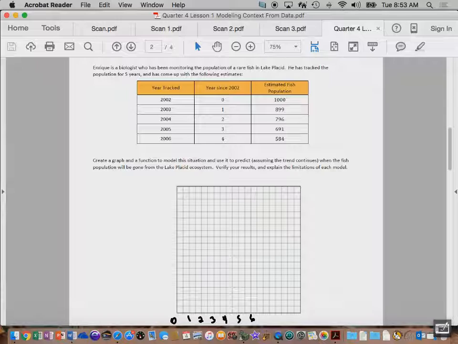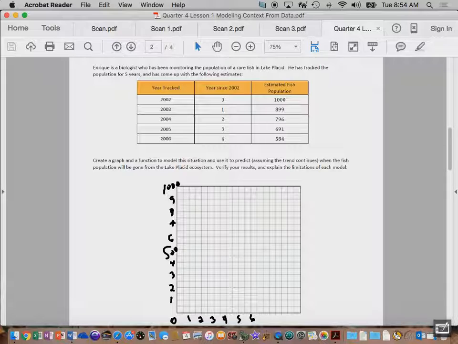Now, this has to have a population of 1,000. How many bars are here? 1, 2, 3, 4, 5, 6, 7, 8, 9, 10, 11, 12, 13, 14, 15, 16, 17, 18, 19, 20. So that'll be 1,000. I'm gonna make each one worth 50. 50, that's exactly right. So go up to 10 for 500. 1, 2, 3, 4, 5, 6, 7, 8, 9, 10 is 500. And then this would be 600, 700, 800, 900, 400, 300, 200, 100. Okay? And if I was doing my test or Regents exam, I would never do it that quickly. I would make it a little neater. Are we good so far?